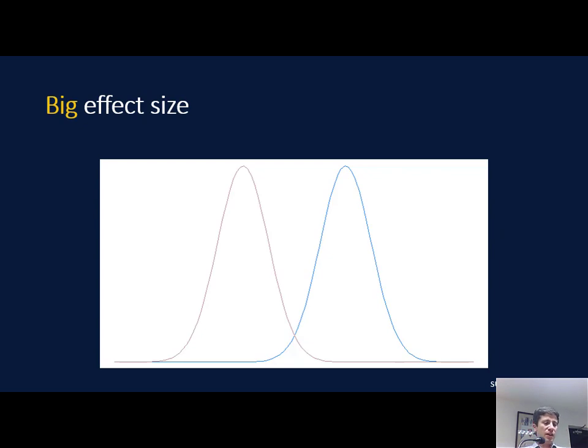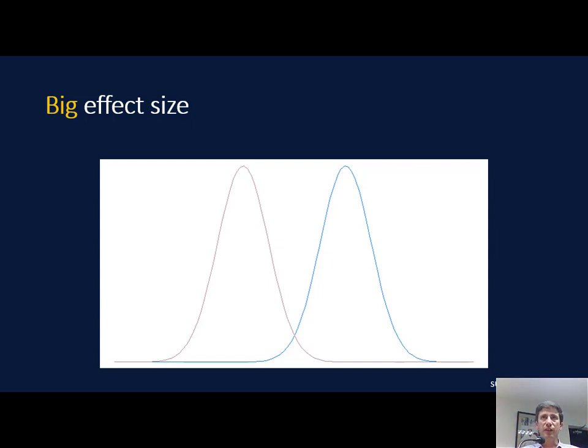So when we look at effect size, this is what I was talking about before, big effect size versus small effect size. We can imagine that these are two groups that we're going to compare, right? The red and the blue. I know it's a little tough to see the colors there, but let's imagine they are two different groups. And we want to know if there's a difference between these groups.